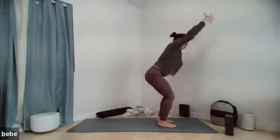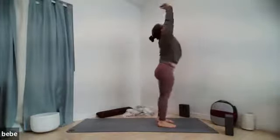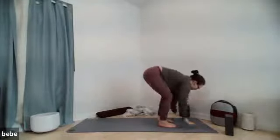Inhale, hands to the heart. Option to hook the thumbs, extended mountain, reach up and back, all the way to the earth, halfway lift, vinyasa. Option to hop back.